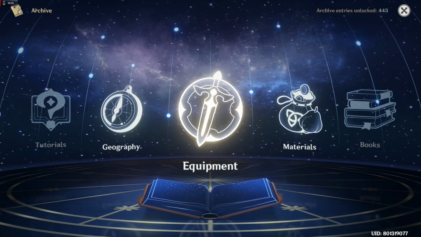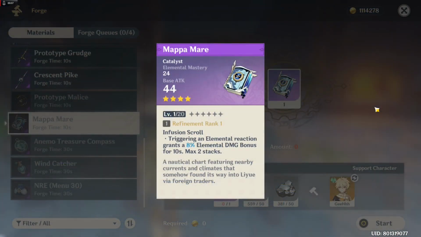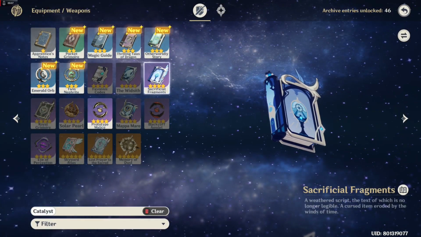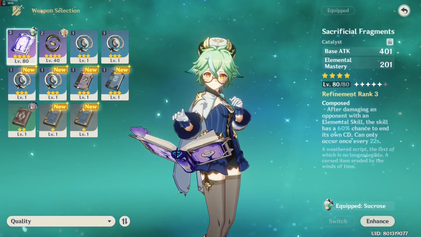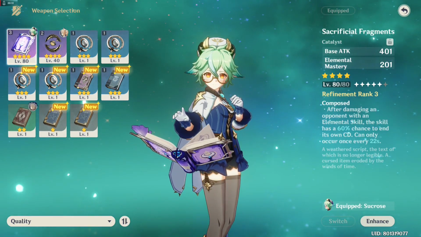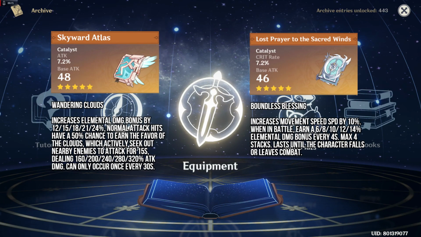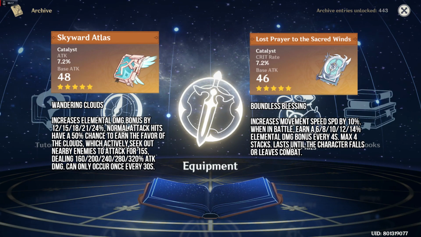Now, recommended weapons for Sucrose. The only weapons for Sucrose that I recommend are Mappa Mare and Sacrificial Fragments, mainly because both have a substat of Elemental Mastery. Now, if you have any of the 5 stars, for sure it will work, like the Lost Prayer to the Sacred Winds and Skyward Atlas. Any of those is decent.